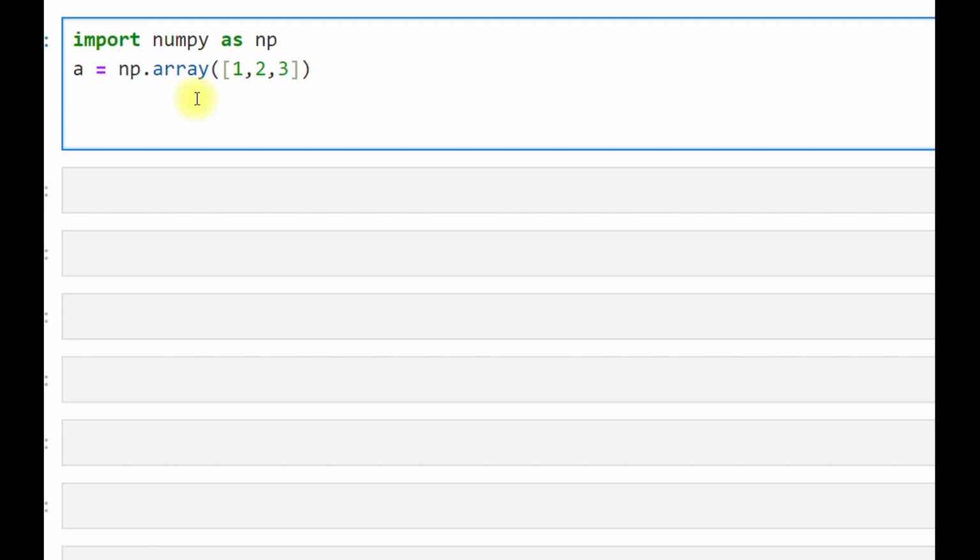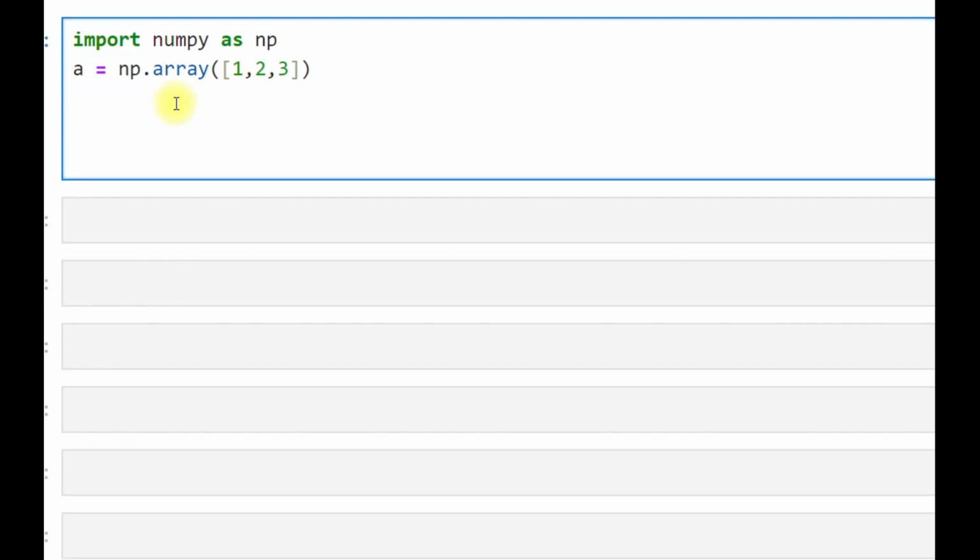So here we have defined a numpy array, np.array 1 2 3. It has 3 elements: 1, 2 and 3. Now we will copy this numpy array variable a into two separate variables, b and c. There are two ways in numpy to copy an array into another variable. I will show you both, and then I will tell you the difference between both of those methods. So the first method is the dot copy function.